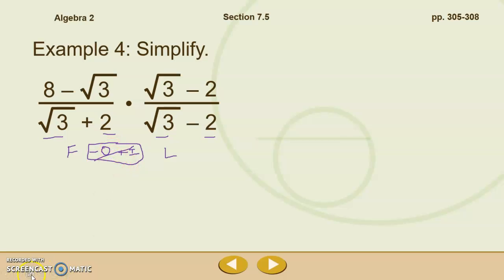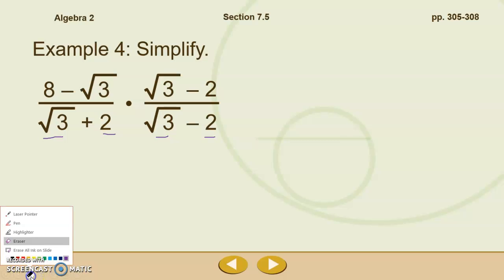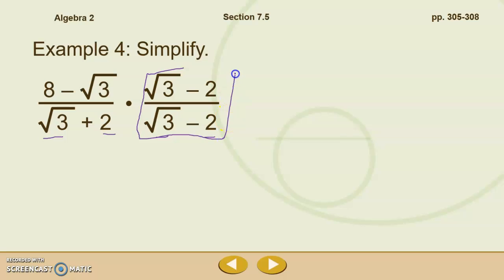And in doing that, we don't have any rational numbers or irrational numbers. It gets rid of those roots like we want it to when we multiply by the conjugate. So we're going to multiply by the square root of 3 minus 2. We're going to do the same thing to the top because anything divided by itself is 1. And we don't want to change the value of this. We just want to change the form. And multiplying by 1 doesn't change the value of anything.